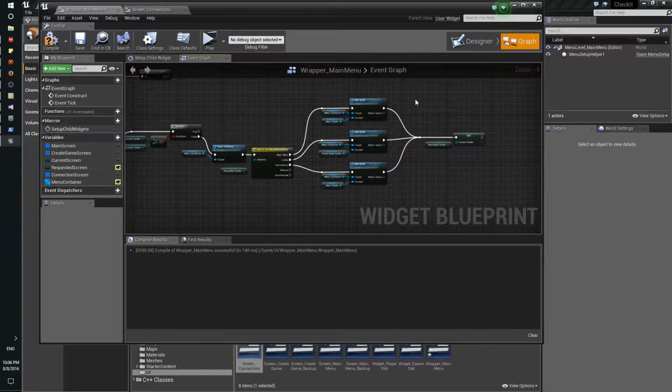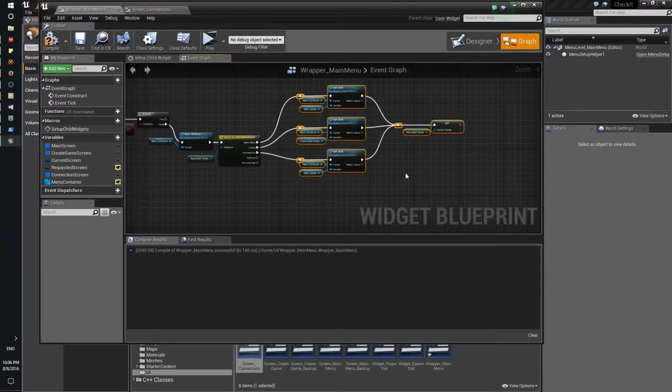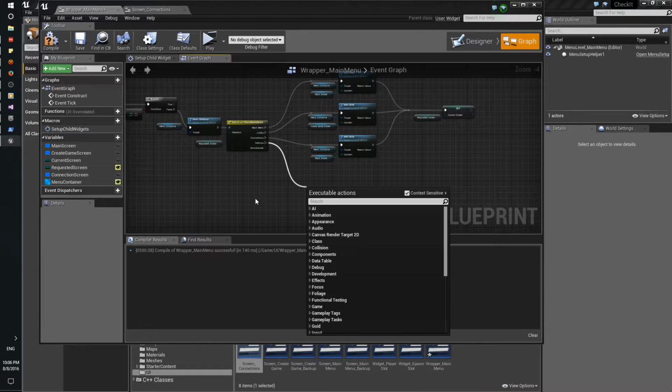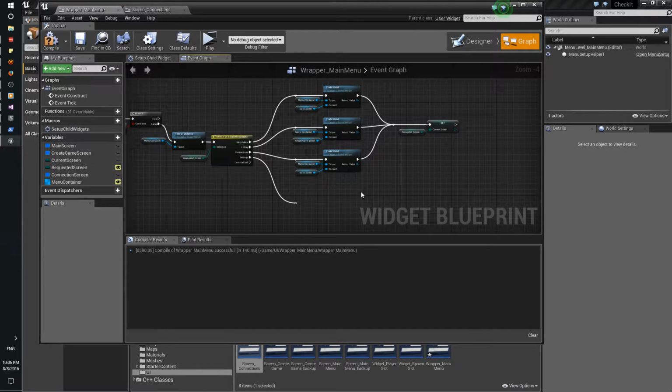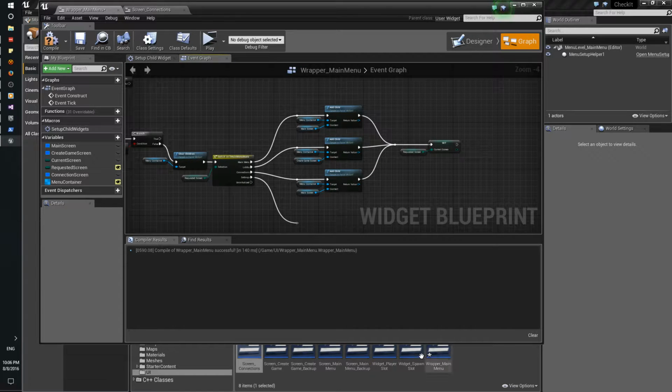Okay. Then I could have one more over here. There we are. Yeah, I don't really want to have this set up yet because I don't have a widget for a setting screen yet.